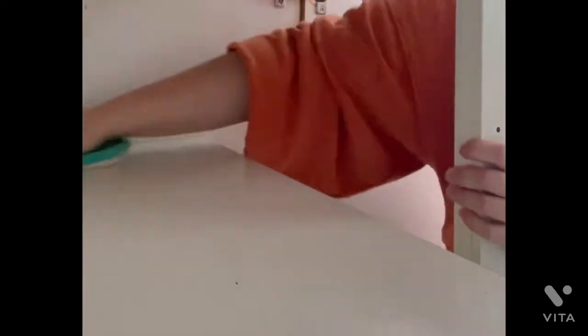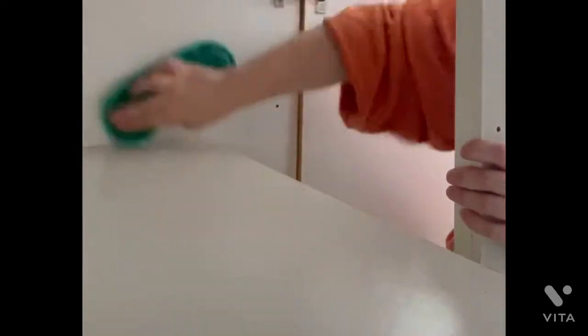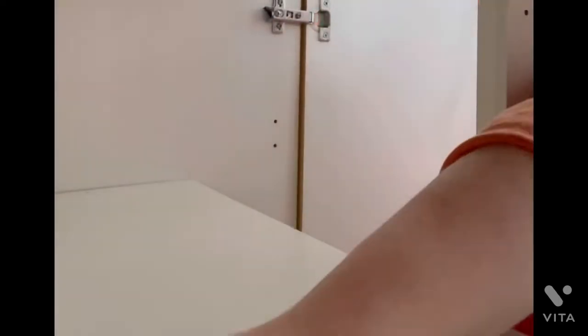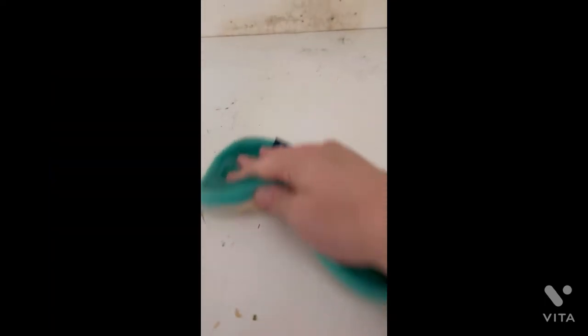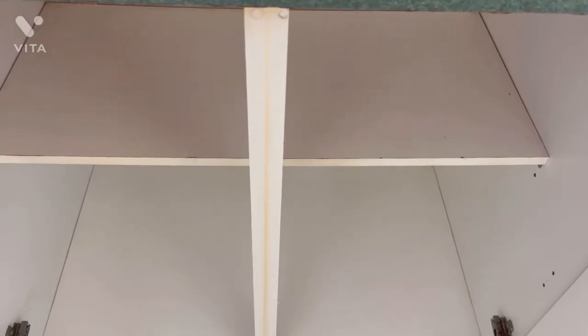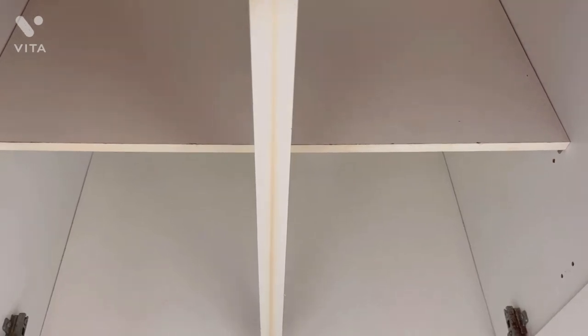This is why I love the Minky M cloth. I love the scour end. It literally cuts through everything. The black bits at the bottom of the cupboard was actually from a throwaway barbecue that we had. You can see it here. Just cuts through everything. I absolutely love it. So if you haven't got a Minky M cloth, I really, really do suggest getting one. They're amazing.